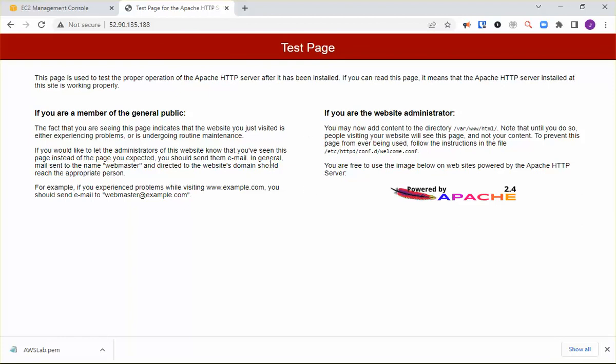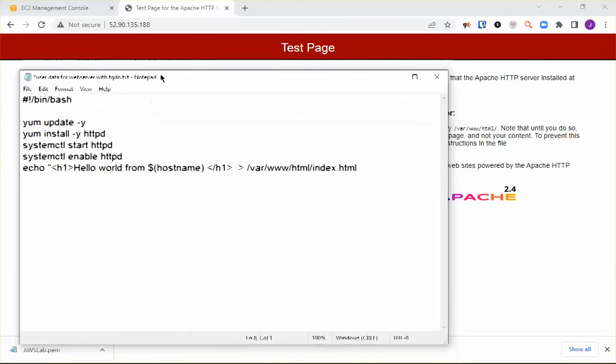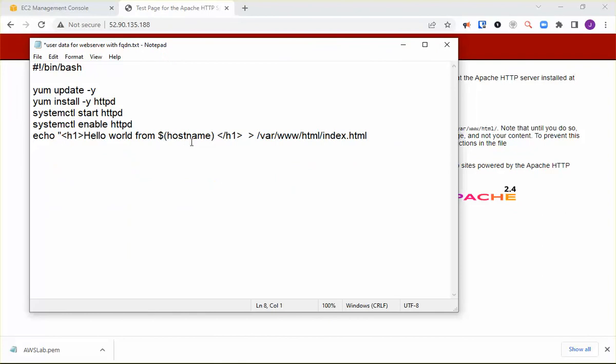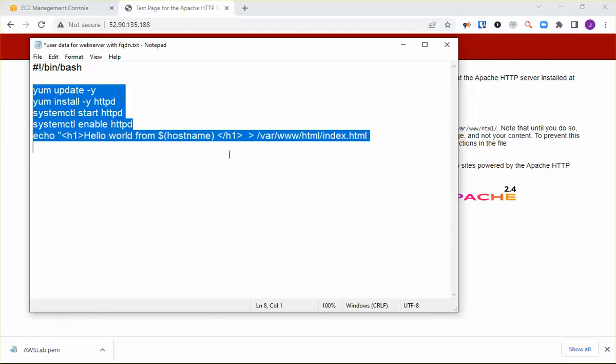So there was a little problem in my script, because this one that I was using, there was a problem somewhere, and so it failed. Pretty much it failed, so this page, for whatever reason, wasn't created, I assume. But the server, all of these parts took place. It updated the operating system, it installed the web server, because by default it's not installed on an EC2 instance. It started it, I assume that it enabled it, but there was something here that it failed at doing, and that's the thing.